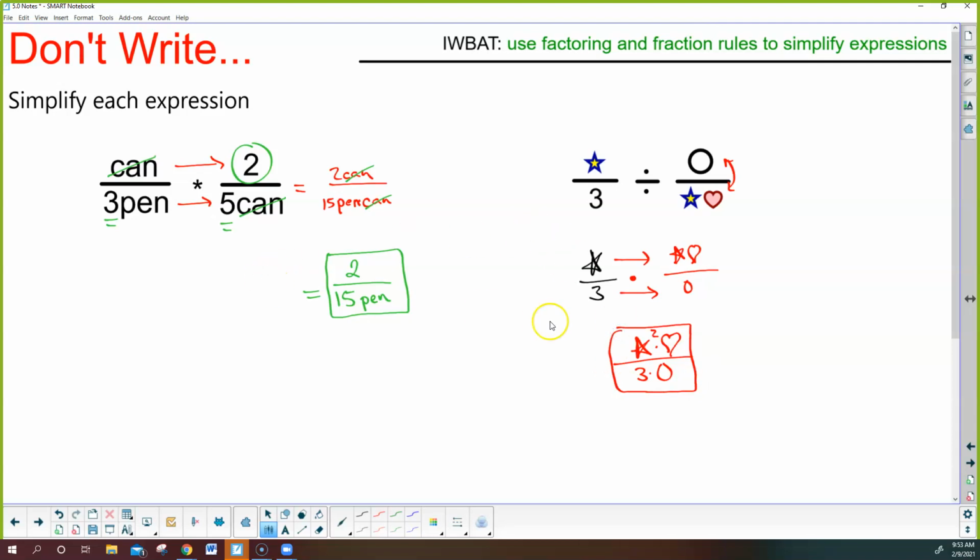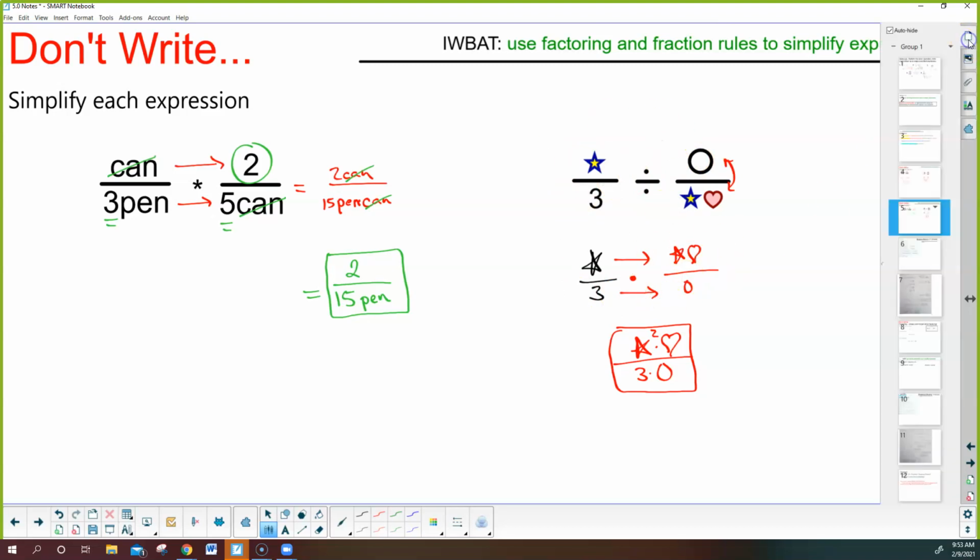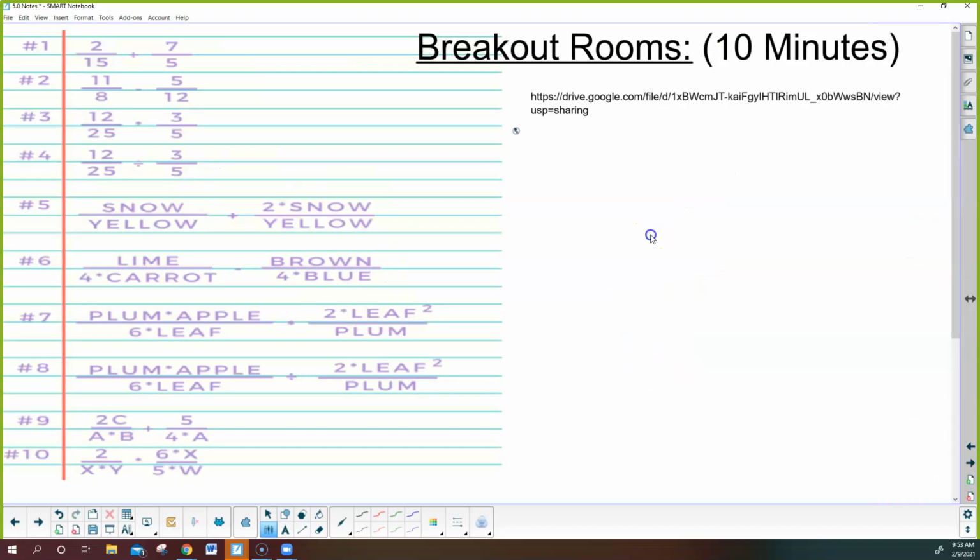Okay? So, I know it sounds a little weird, but our thought is if we just don't do this with numbers, you're going to be able to kind of focus on the meaning and understanding the rules. And the other thing is, you can't just plug it into your calculator, because that's what we don't want. So here's what we're going to do.